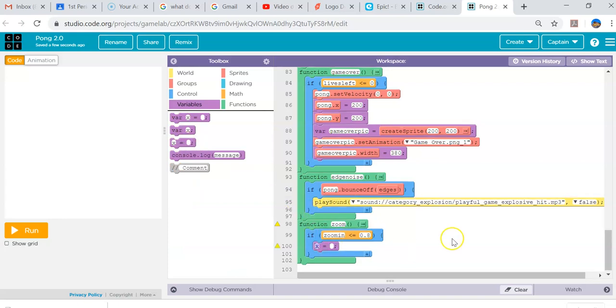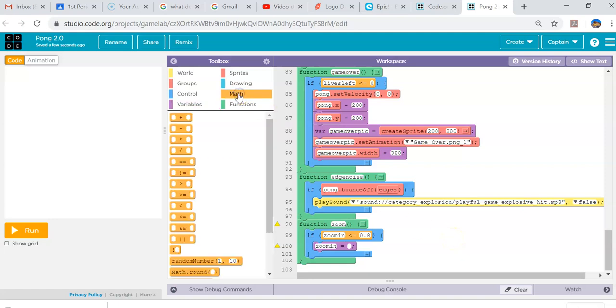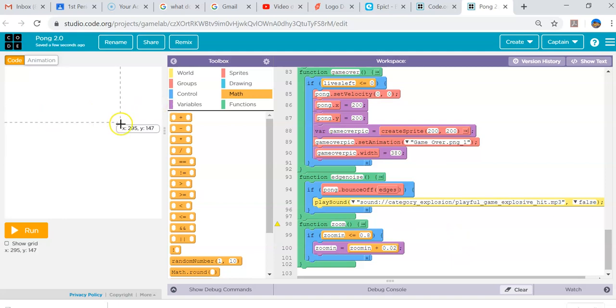There's my variable. I'm going to label zoom in. Now I'm going to add to it because I want to make things bigger and bigger and bigger. So I'm now putting in zoom in plus 0.02, because I want it to zoom in slowly. So my game over sign will slowly zoom in, but not too slowly.